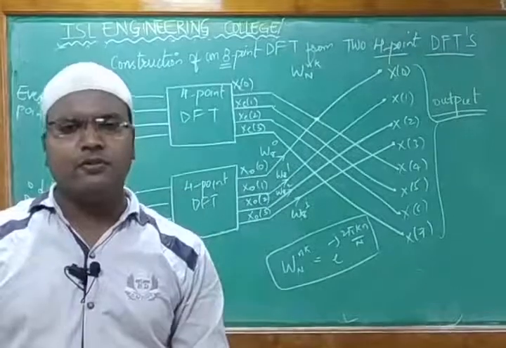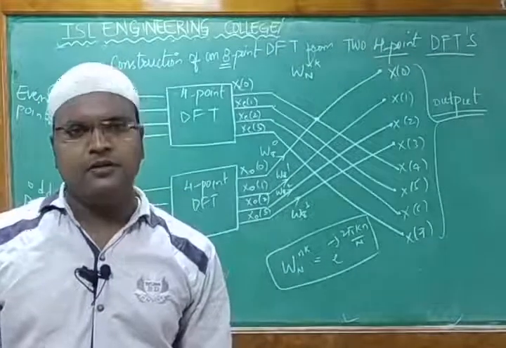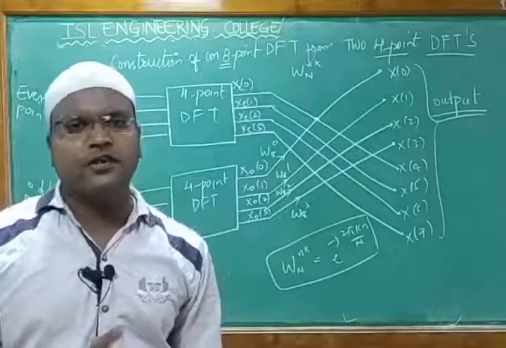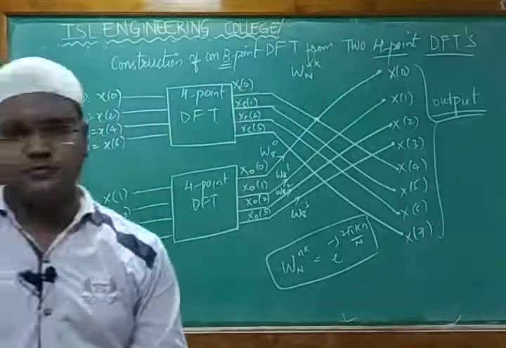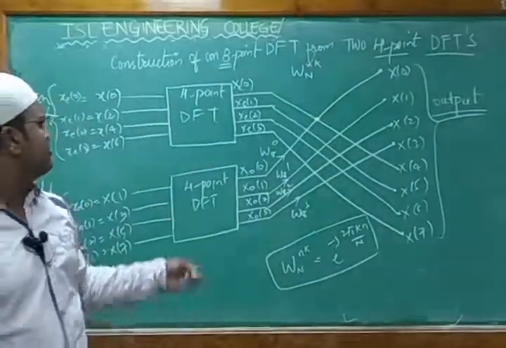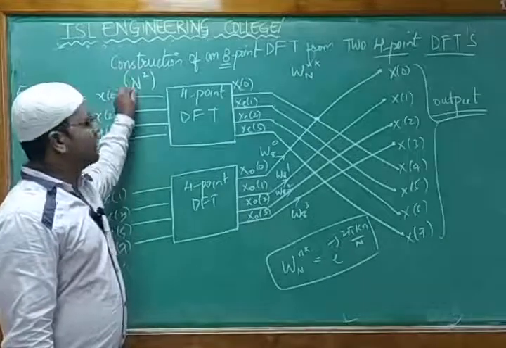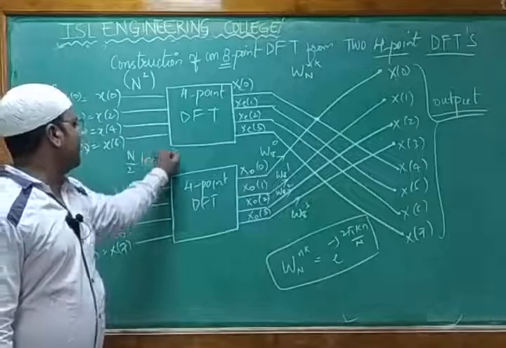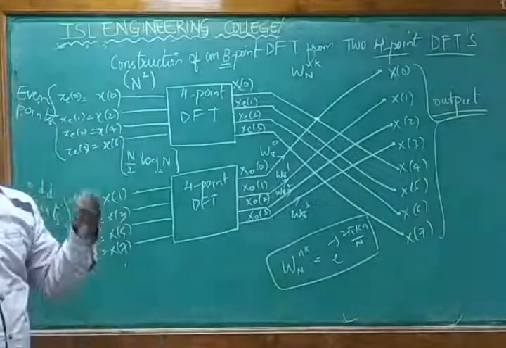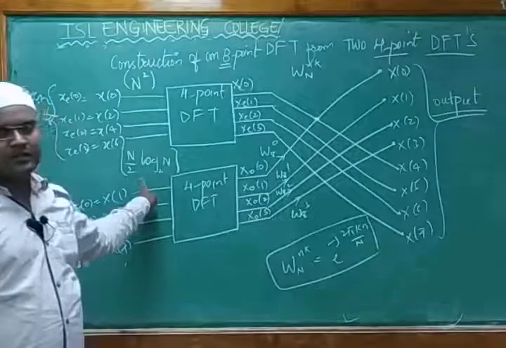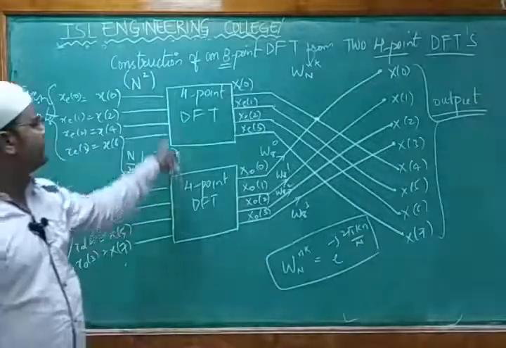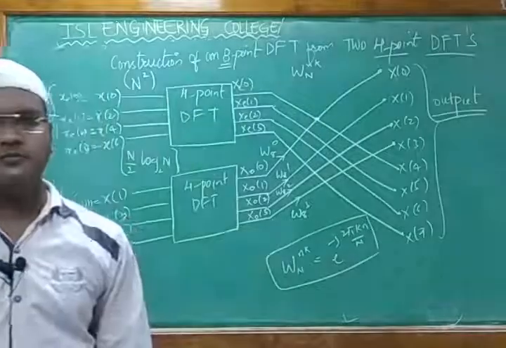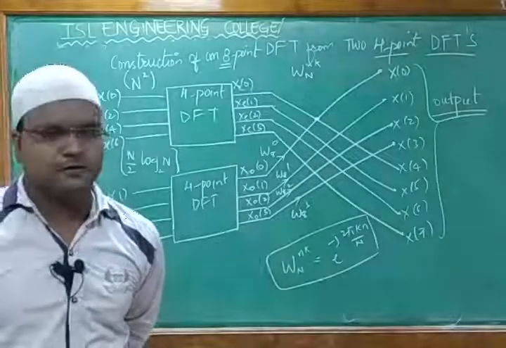For today's class, what you need to remember is that DFT requires a lot of steps to solve problems, whereas in FFT it's simple. From the graph itself we can find the value. In DFT the computation is N square, whereas in FFT it is reduced to N by 2 log 2 of N. So the complex addition and multiplication depend upon the logarithmic parameter in FFT. Next, we discussed the construction of an 8-point DFT from a 4-point DFT. Thank you for today's class, and practice this.